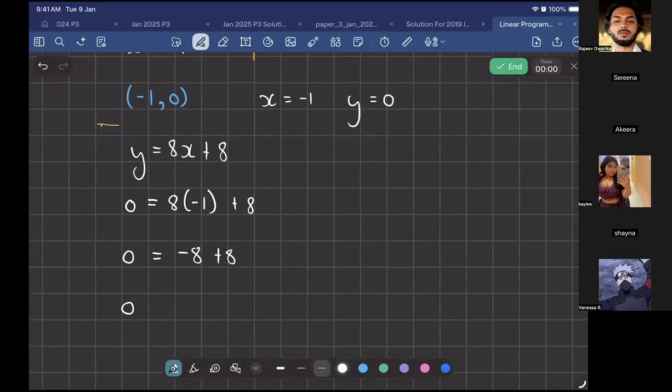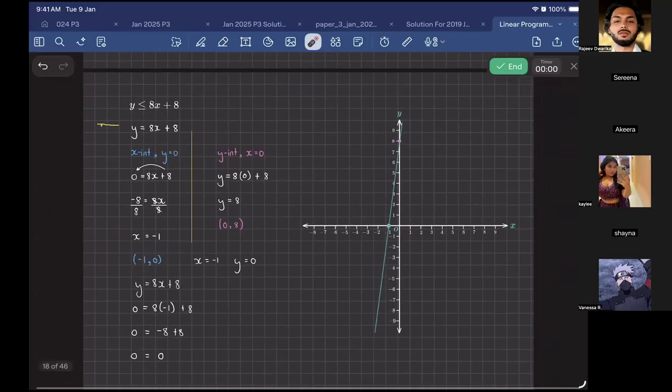So yeah, Keely, minus 8 plus 8 is? 0. Right, talk to me. Is 0 more than 0? Is 0 less than 0? Or is 0 equal to 0? Equal. Right, so Keely, the whole point I'm trying to make is if you are on the line itself, and you take a point and you plug that point into this, you're going to get equal.